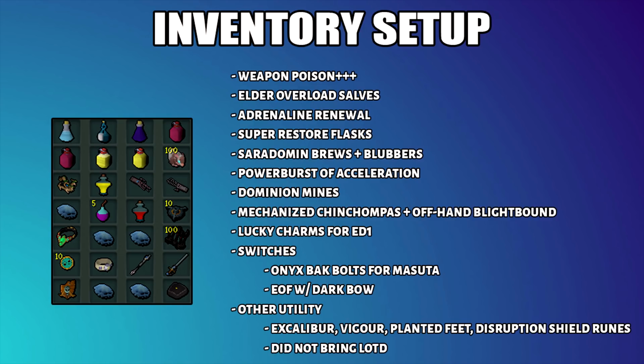Moving on, we have the inventory setup. Other than the basic potions, I have Saradomin Brews and Blubbers. The reason I use Blubbers is because they do not drain adrenaline, and although people suggest Guthix Rest, which are better because they don't drain either adrenaline or stats, I am more comfortable with Brews as they heal more.